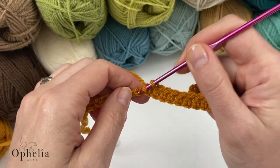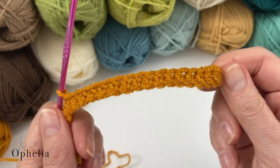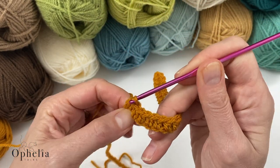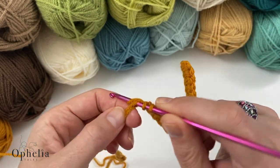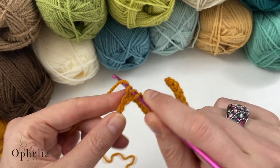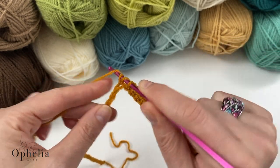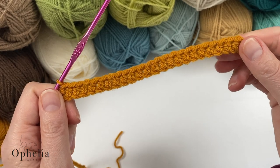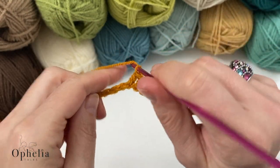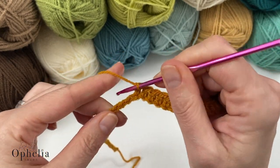Some rows were normal rows — what I call the boring rows — just a row of half double crochets or just a row of double crochets. Then each week also had two interesting rows, the not-so-boring rows: like a V-stitch, like a berry, like a box. So the five rows were made up of three boring rows and two interesting rows. That formula kept you going — a boring row, but in a moment you'd do an interesting row, and if you didn't like it, soon you'd be back to a boring row.